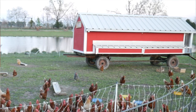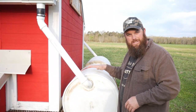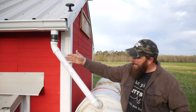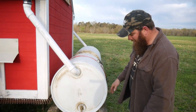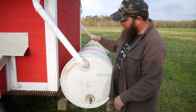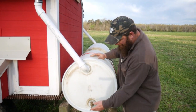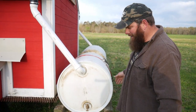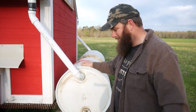So on this old footage here, you can see these two pieces of angle iron that we welded coming off the back. That is for this right here. These right here are our water catchment systems that come off of our gutters. I've piped them in. We ended up screwing on two 4x4s to those two pieces of angle iron to hold them steady. We're going to catch all of our rainwater coming in. I've got a little air hole on the top, and then of course our valve on the bottom to get our water out. We'll have our water set up here, and hopefully we don't have to fill these up very often. Hopefully the good Lord will fill them up for us.